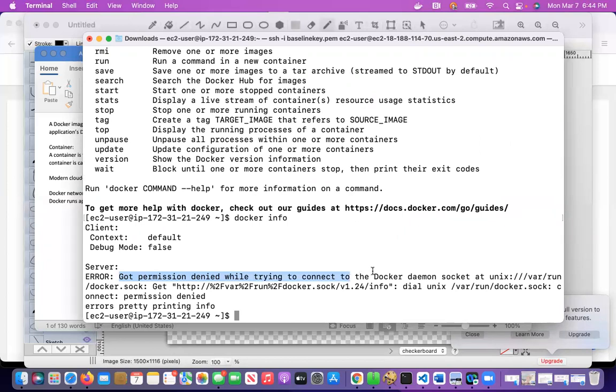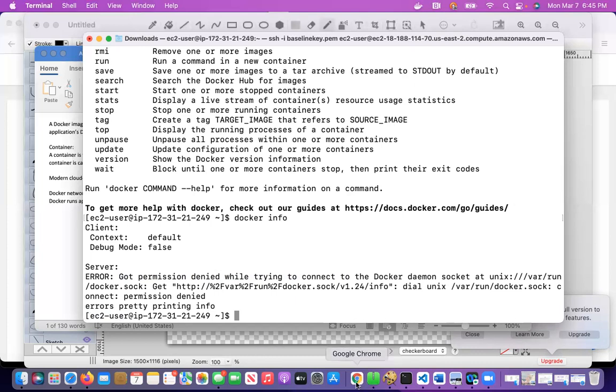That's strange because I'm running as the ec2-user. Does that ec2-user have Docker permissions actually? We don't know. So let's assign this ec2-user to the docker group.